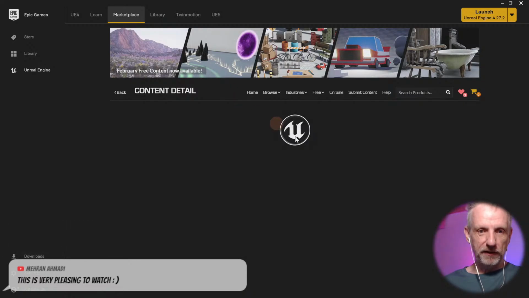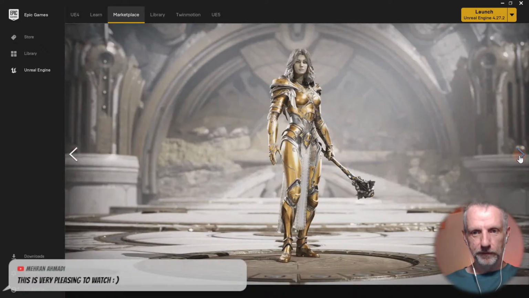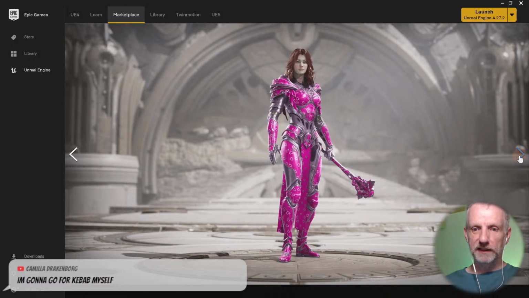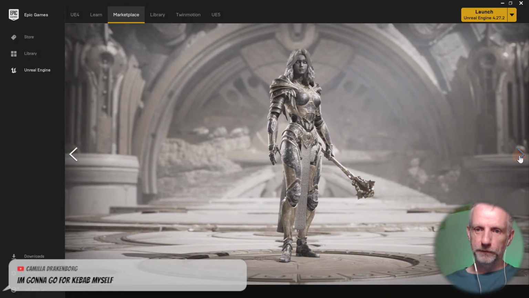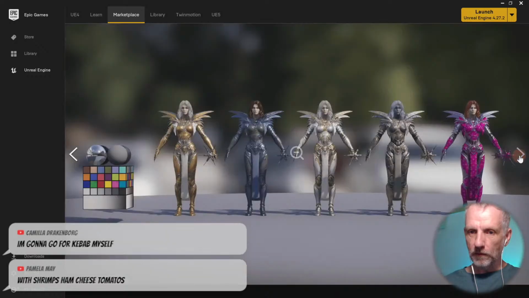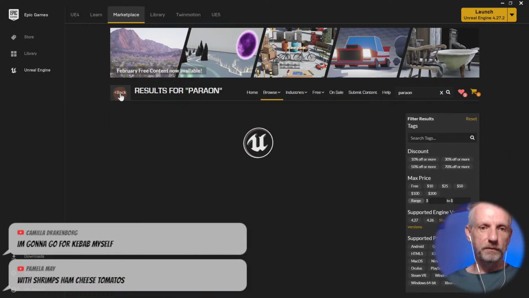How about Sarath? How are you doing? Oh, Sarath has a bit of a hair problem here. That's interesting. She's split down the middle. That's your typical fantasy character, perhaps not with that armor though. Yeah, very cool. Any preference, let me know. I'm really open to trying out all of them, or any of them.